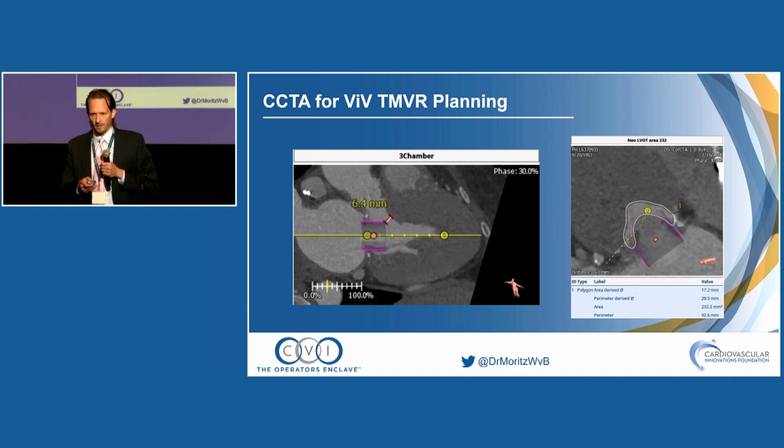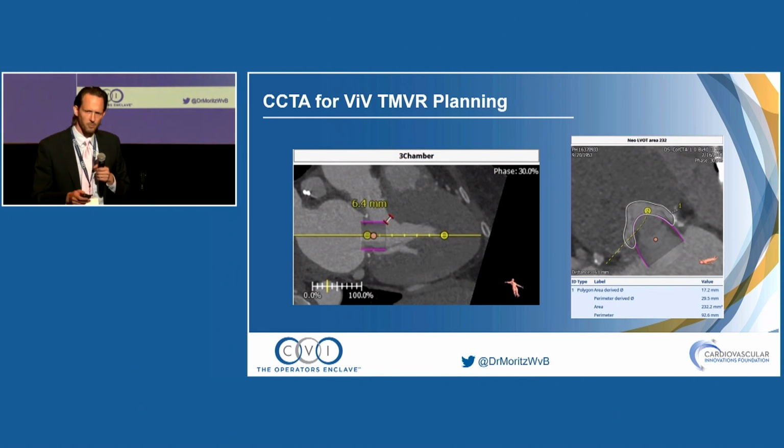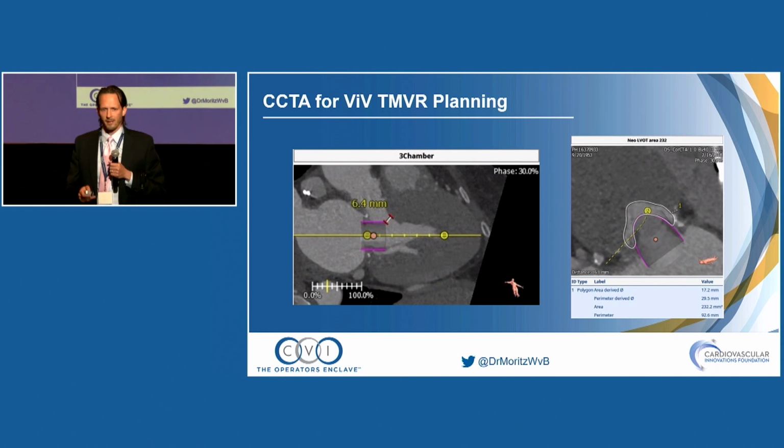If you look at the image on the right-hand side, the area was 32, I believe. Yes, 32. So certainly not in an area where we would be super concerned about having LVOT obstruction. As mentioned earlier in the session, below 200 is usually where you start worrying about this. So we felt this was an adequate candidate and certainly an option for her to move forward with transcatheter mitral valve-in-valve replacement.